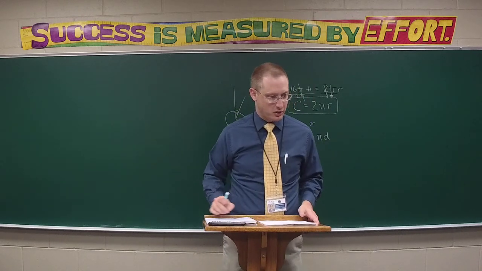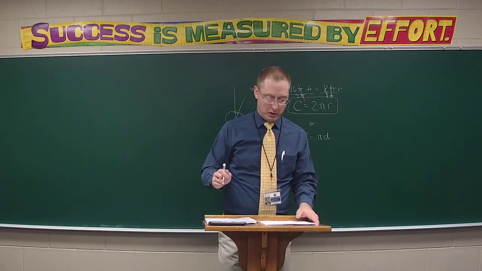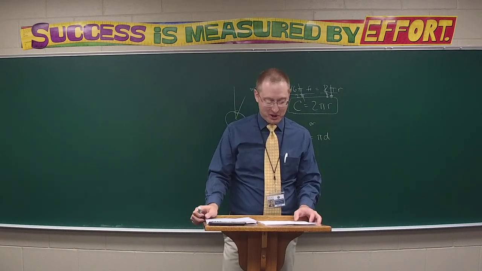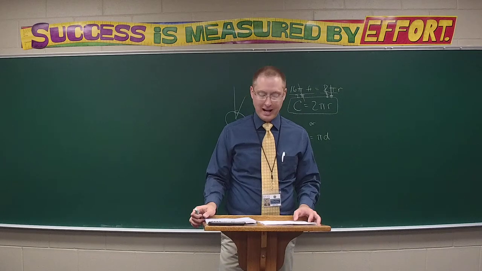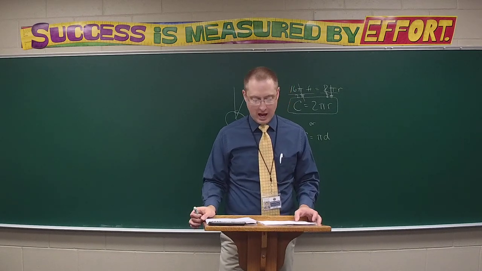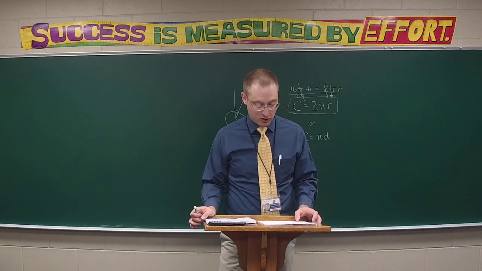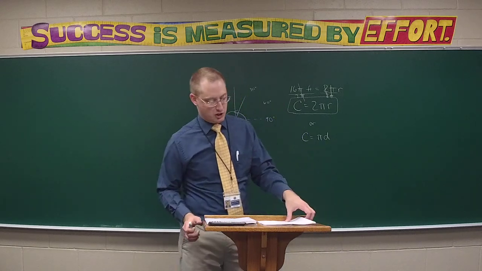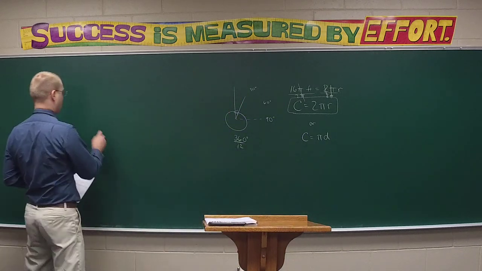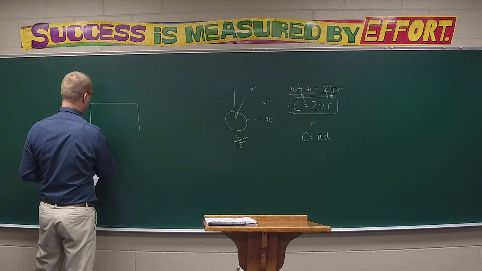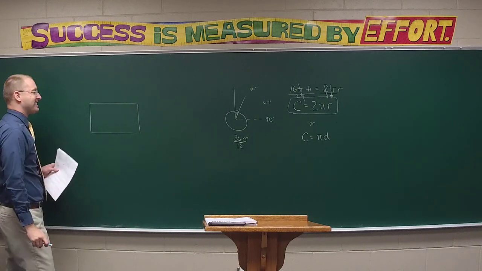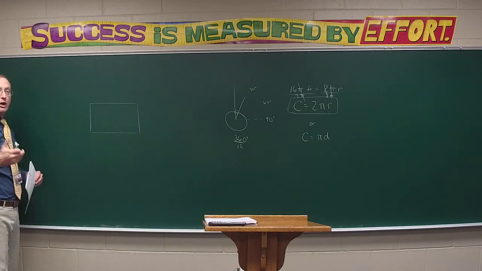Number 4 on mine. It's whatever number it is on yours. 28. Let's go with 28. A rectangle with a perimeter of 30 centimeters is twice as long as it is wide. What's the area of the rectangle in square centimeters? This sounds a lot like geometry last year. You could start by drawing a little sketch, and it's twice as long as it is wide. A little bit of algebra here as well, though.